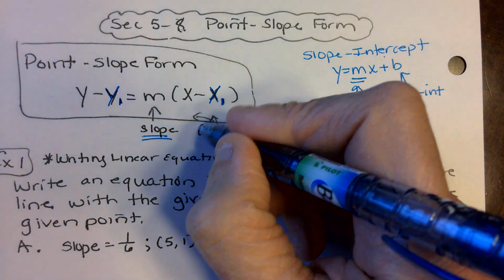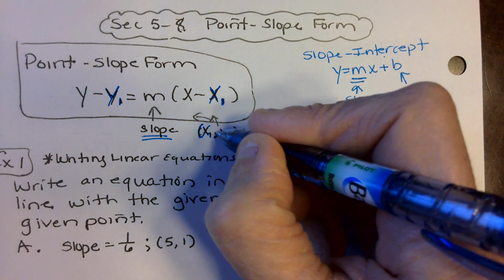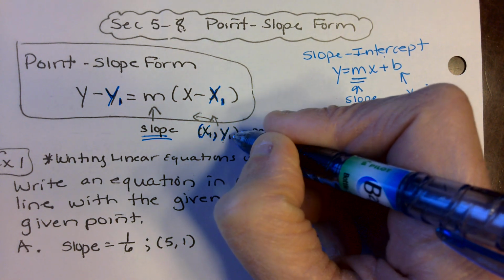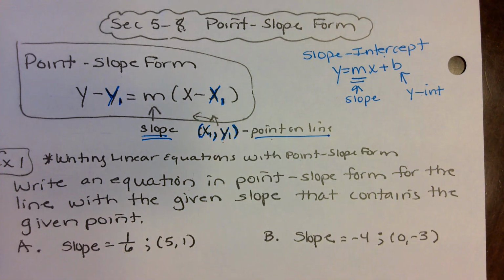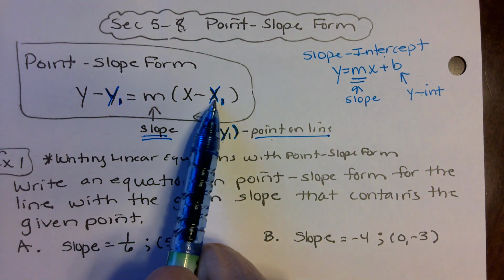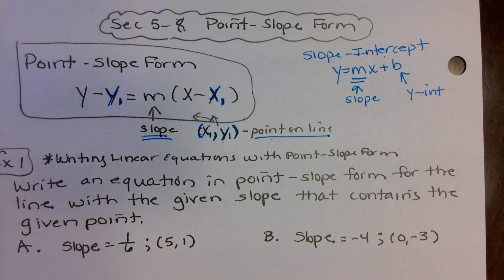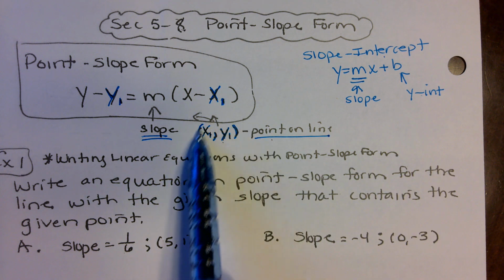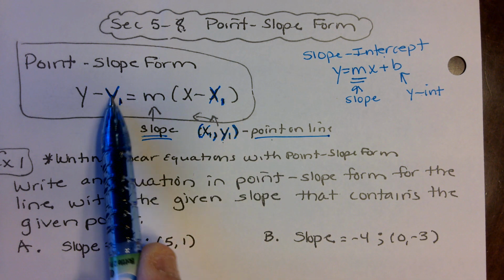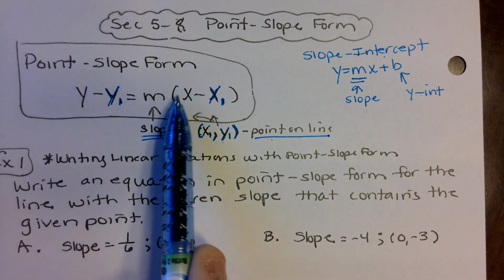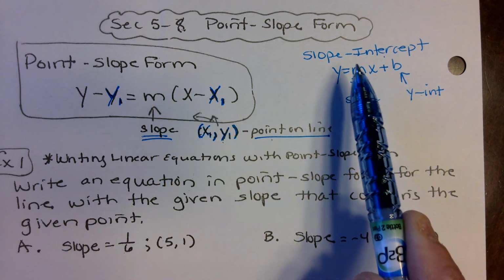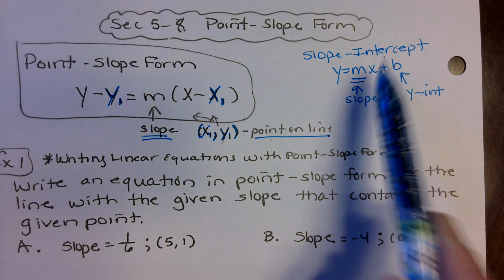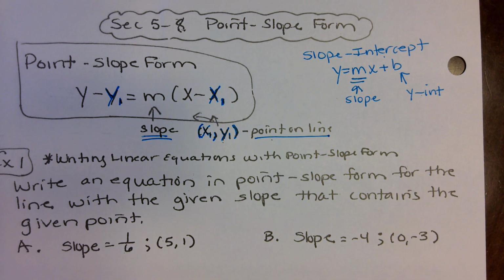So those two parts put together give you the point. Don't let those little sub ones confuse you. That's just differentiating it from this. Those little ones don't mean anything other than that it's different. So here's your point, x, y, here's your slope. This y and x right here is just like this y and x here. They just stay in the equation because there are infinitely many points, so you always need those variables in there.